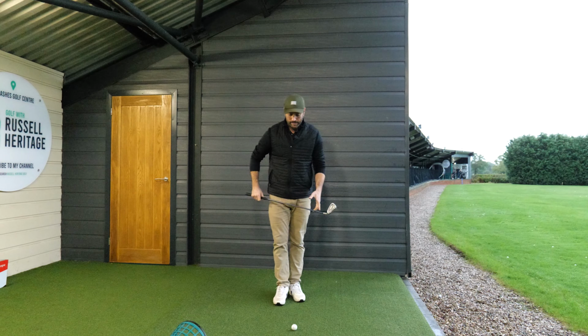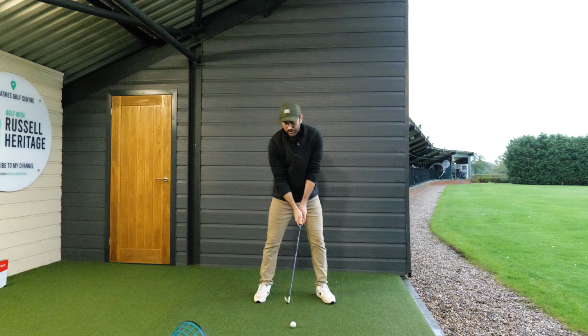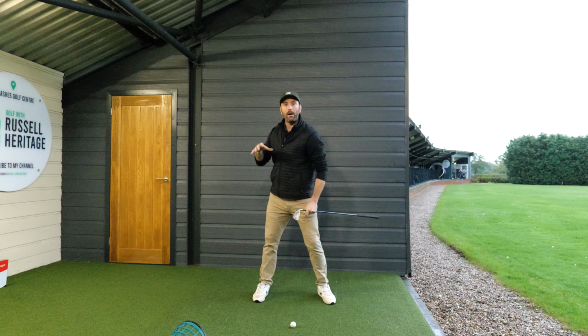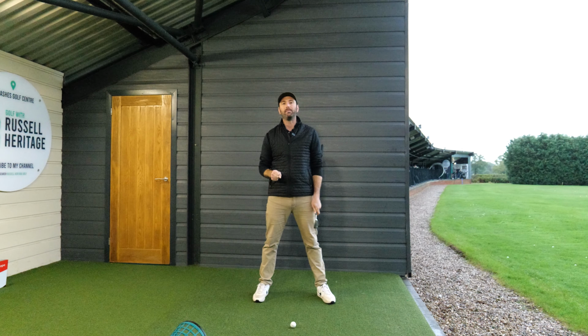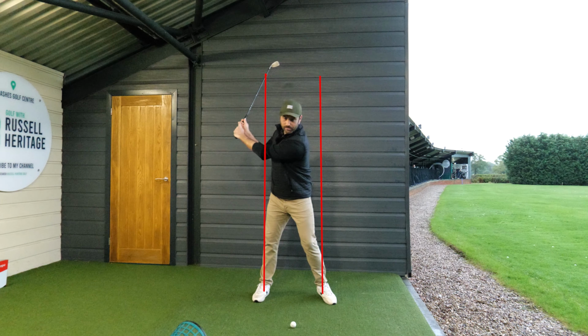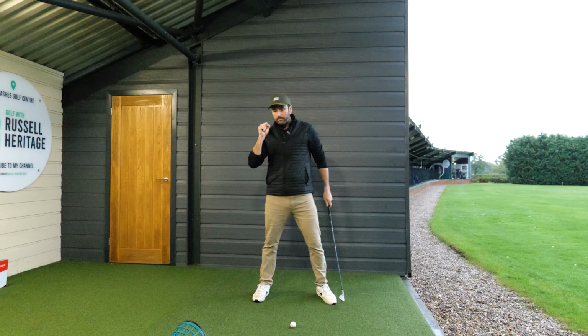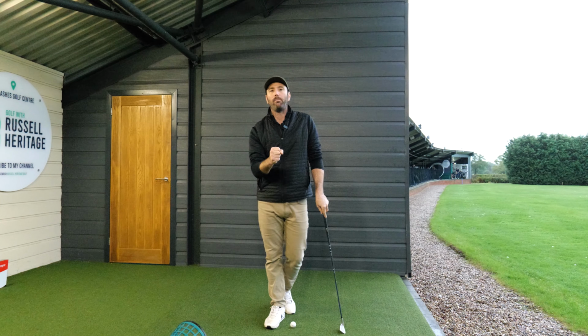So the first thing that we have to understand is when we get to the top in the backswing position, what we want to do is be in a position where we are pretty centralized. Now, centralized by definition basically just means you're staying within your feet, okay? So what we don't want to do is move this way. See the way I stay very much in between my feet line. Now, what's really important is how we get there. And this is what I've been doing with Lynn.